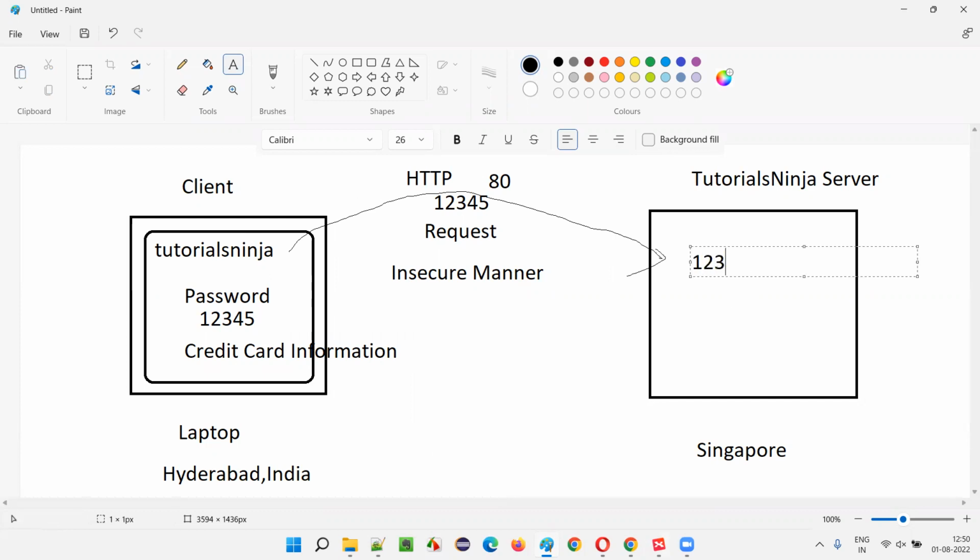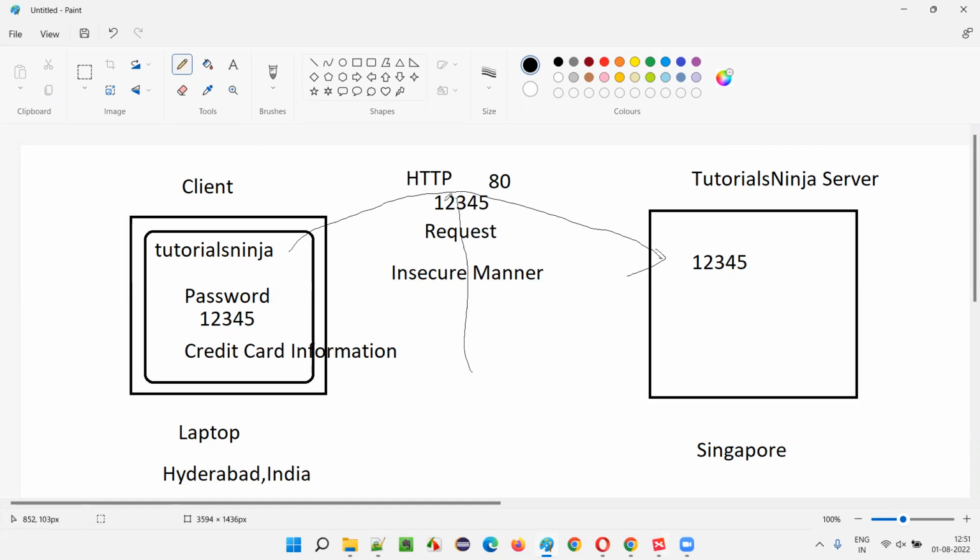During transit, the original password is being shown. Nowadays there are a lot of tools that hackers can use to intercept. That means they can come in between and listen to or view whatever data is being transferred between client and server. Before this data reaches the server, these hackers use some tools using which they can get this password.